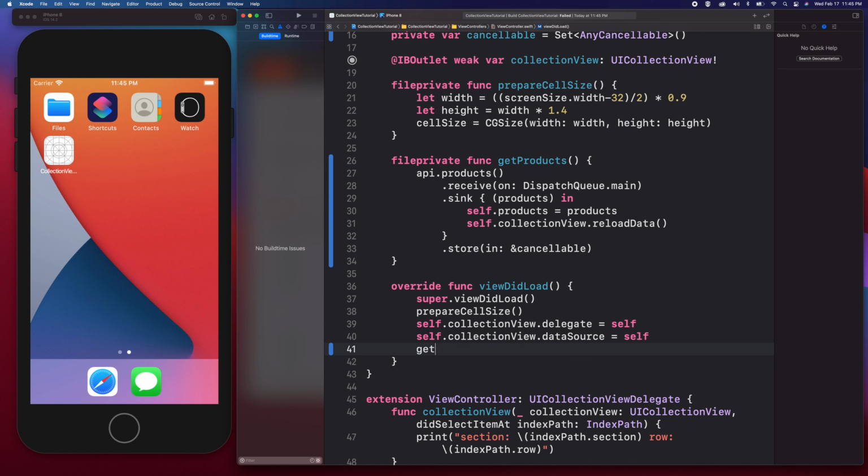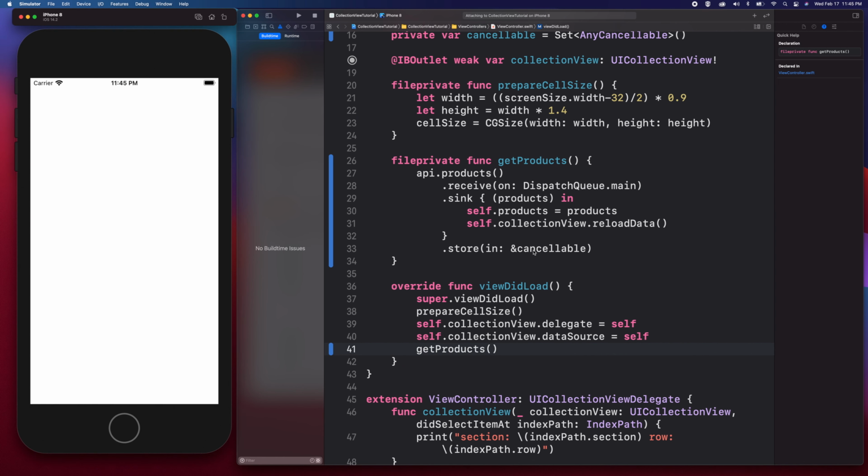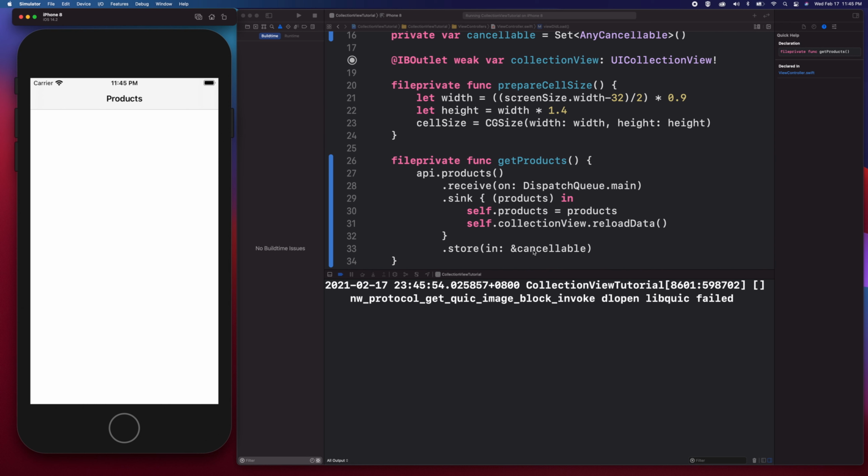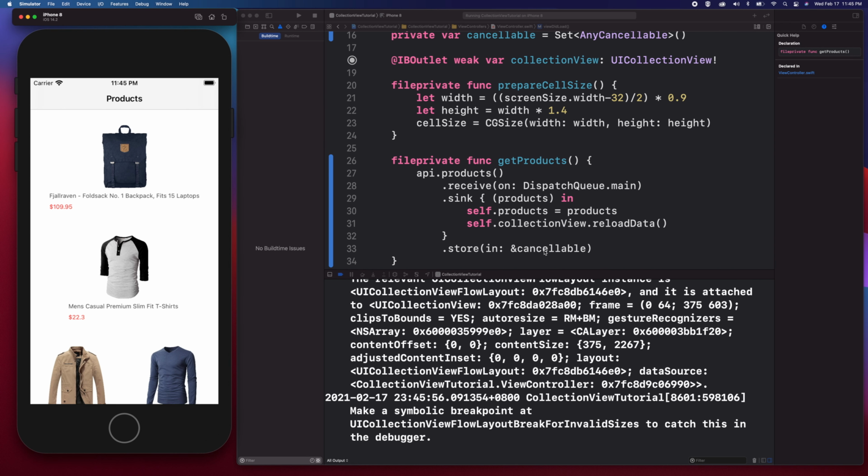So when viewDidLoad is called, I have to call getProducts. Alright, and hopefully the product information will now be displayed in the collection view. And I'm expecting that there would be some kind of error on the UI as well, but I'm going to deal with it in a bit.